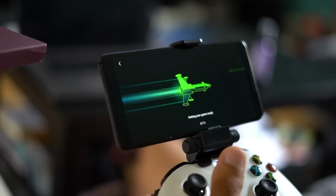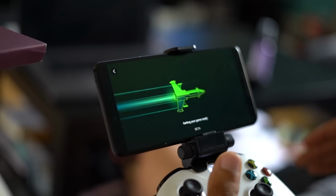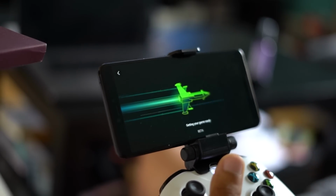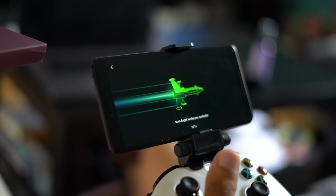This may actually work. This may solve all my problems, and if so, I'll have to do some kind of disclaimer. But this is an advantage that it has over Stadia, because Stadia does not allow you to use mobile data whatsoever, and I think that's a missed opportunity. I think it's to try and make sure that people don't waste all their data, because we still have data caps on mobile data pretty much everywhere around the world. So I guess it would make sense. But that's not to say that I accept it. It should be solved. Let's fix it.